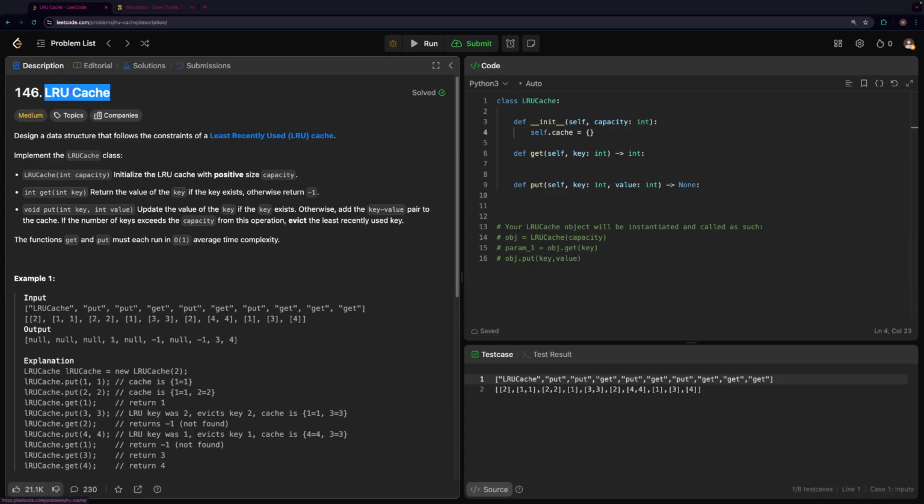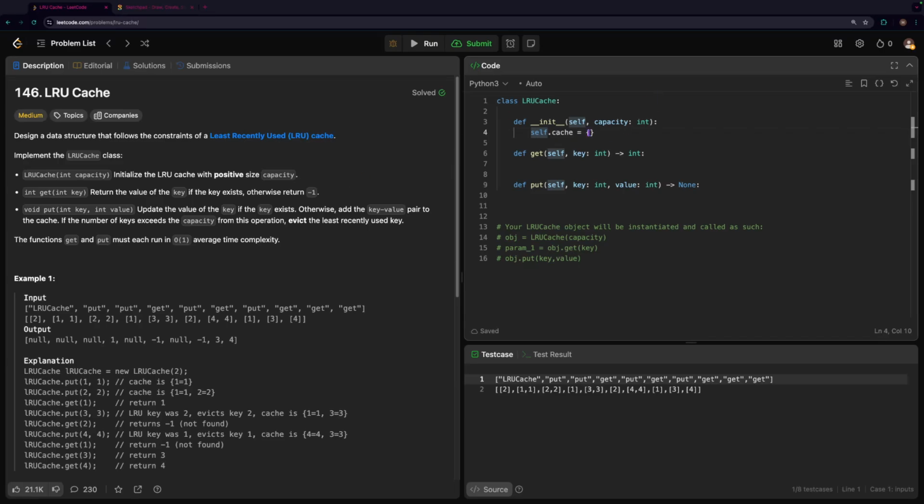A least recently used cache just means that our cache has some type of capacity, and once we hit our capacity, there's different ways of maintaining our cache. So the way we're doing it is by removing whatever the least recently used element was and putting the new element in there. Another option would be to, for example, remove whatever the first element that got added into the cache and add the new element in. There's a bunch of different ways to do it, but the way we're doing it today is the least recently used way.